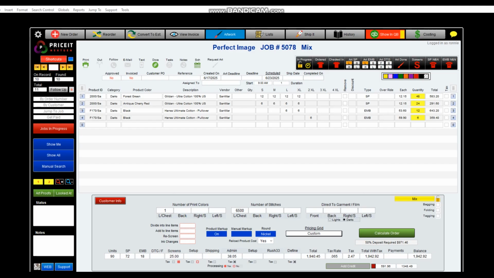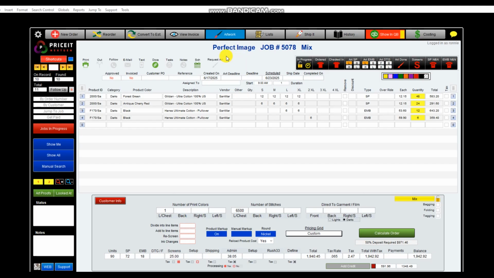So this video is going to show you how to take an order in your program and create a contract work order, and then we're going to take it a step further and transfer that over to another person's copy of PriceIt. Now, keep in mind, in order for this to work, you both have to have a copy of PriceIt Next Gen Professional. And I'm going to walk you through that.